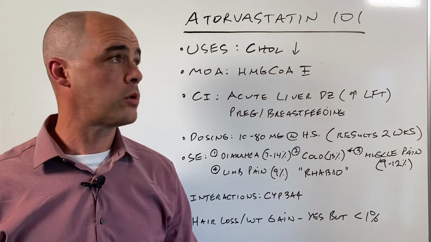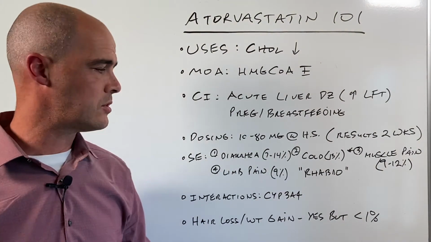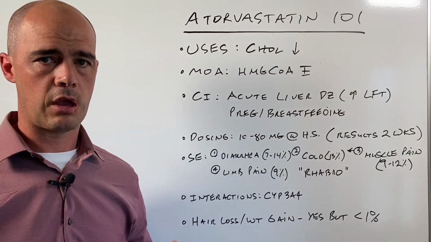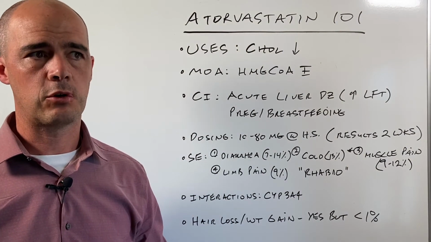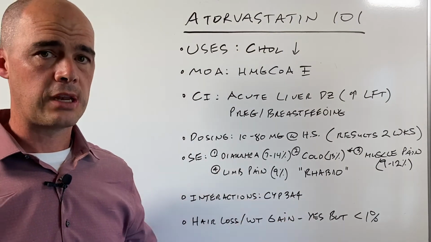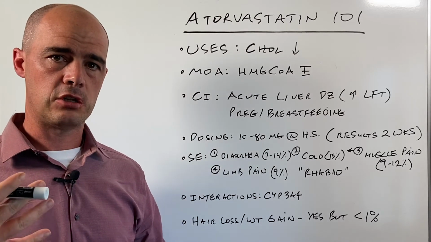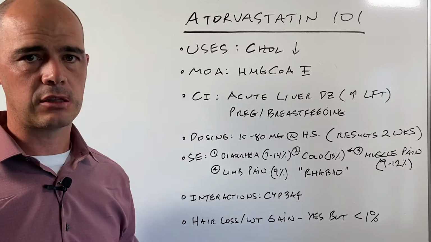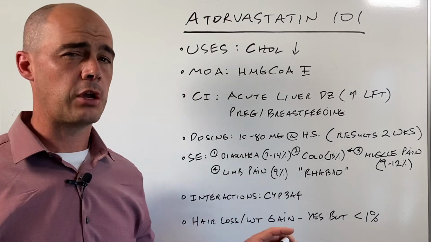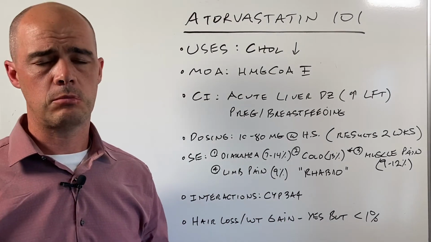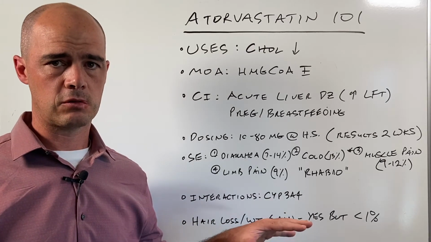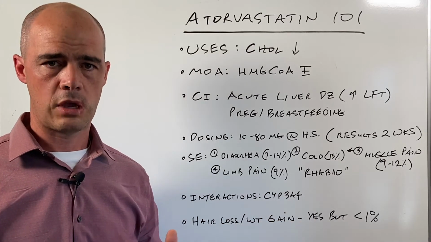Interactions, the other important thing about Atorvastatin is that it's metabolized, or broken down, through the CYP3A4. It's an enzyme system in the liver. Now, because it's broken down that way, we have to watch its use with other medications that interfere with that enzyme system. It's a very common one for medications to be metabolized by. So any inhibitors of CYP3A4, we have to be careful with.